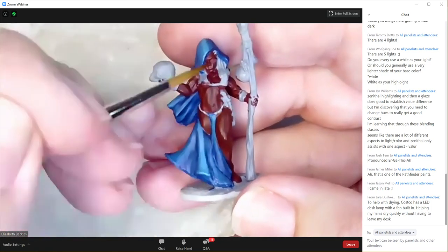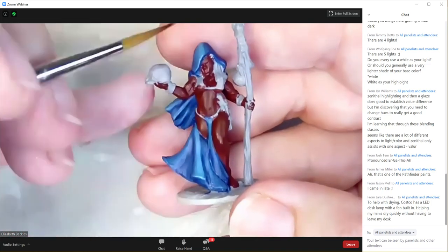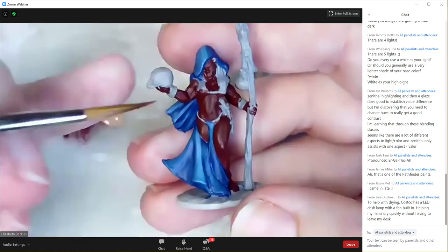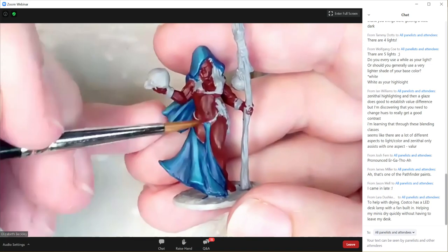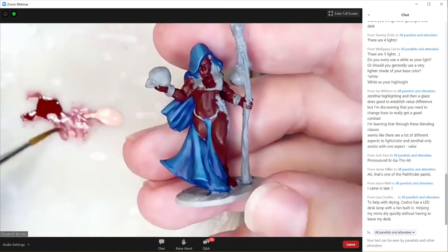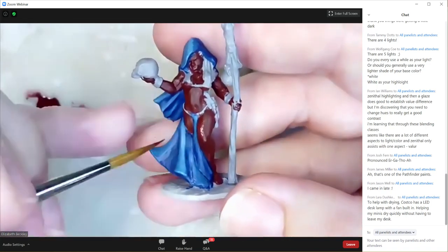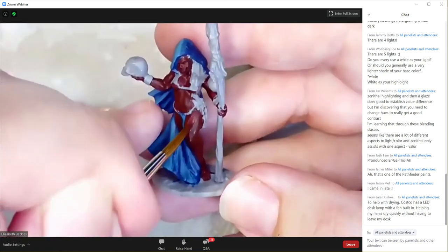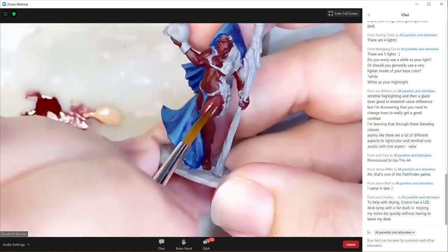All right. So what we're going to do is, again, the same idea with the cloak, you're going to be working up into a smaller and smaller area. So I'll throw down my first couple of layers, a lot of the skin. So as we go, again, think about where you're placing that brush when that brush has all that paint in it. And I jumped up there really quick. I apologize.